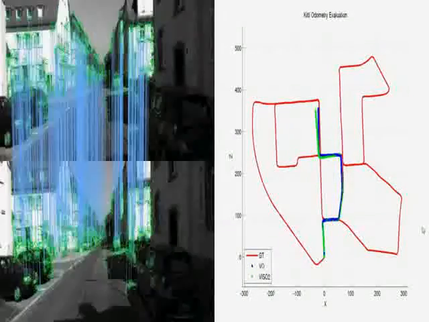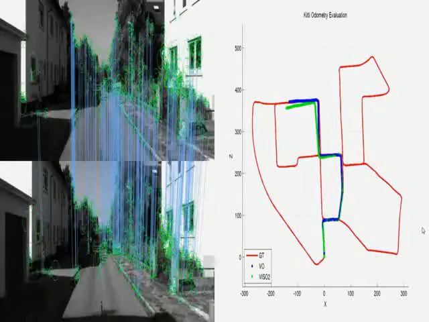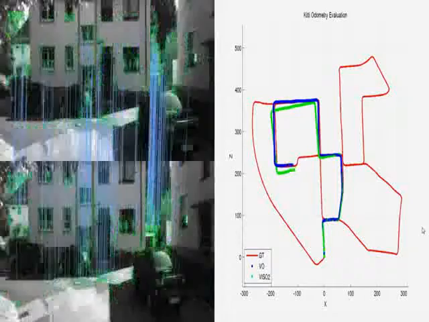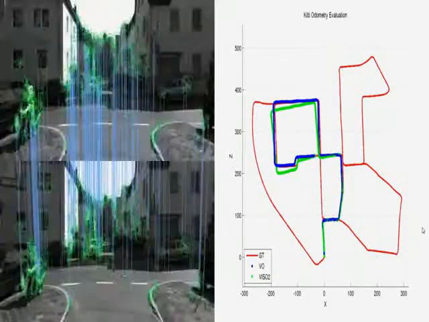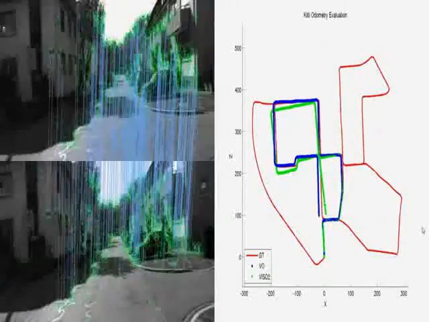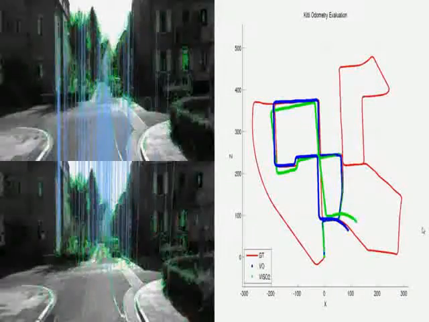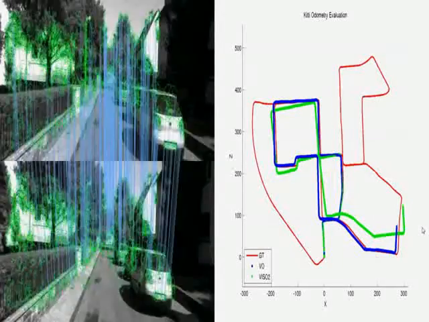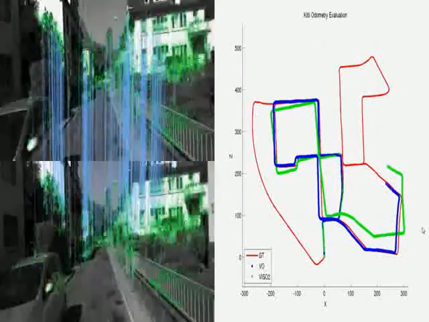One of the problems in visual odometry is that since we are computing camera motion between consecutive frames, we are accumulating some drift over time. So that means that if we have a very large sequence, then at the end we are always going to have some drift in the trajectory with respect to the ground truth.